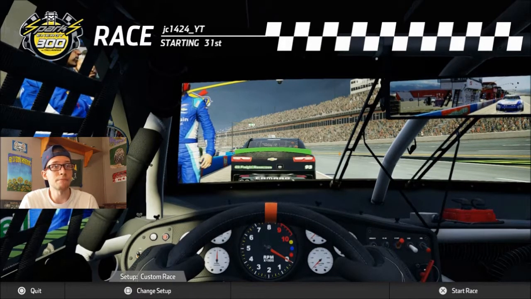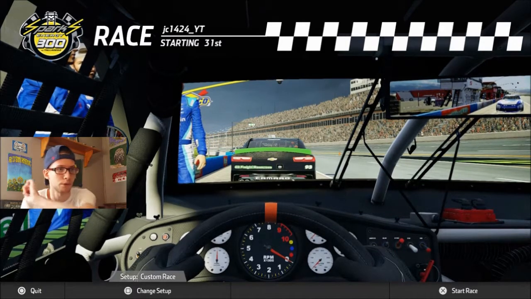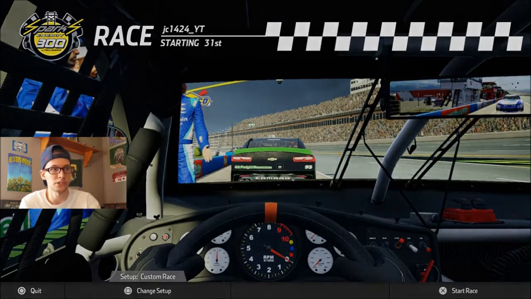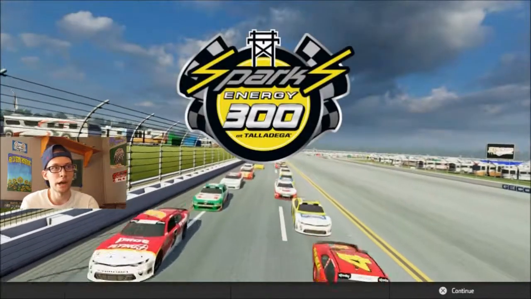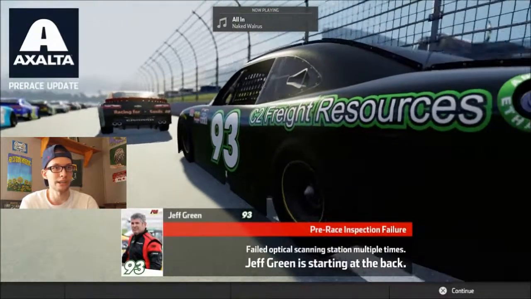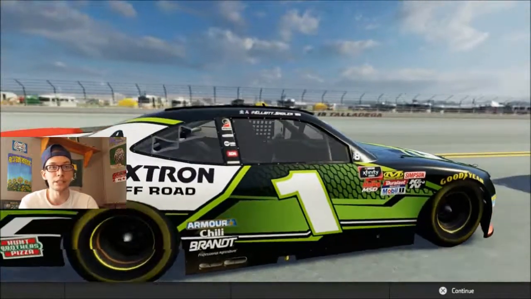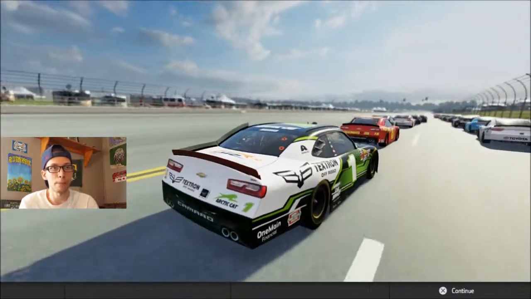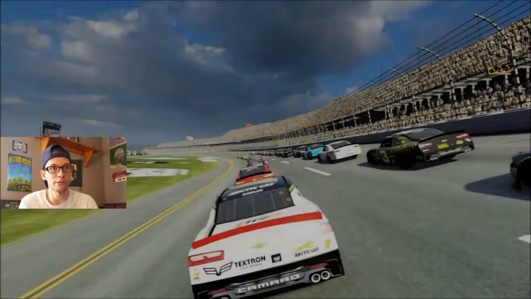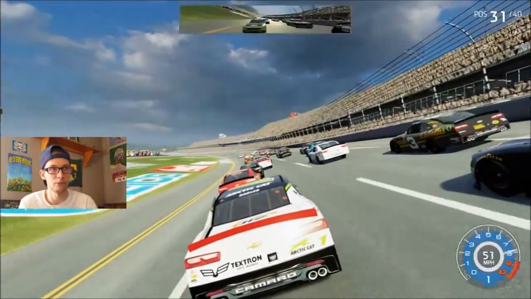So now we're starting in 31st. I think it said we were 32nd. So someone in front of us got thrown to the back of the field. That is great. See, it says set up custom race, so we have our tire pressures on. I've also dropped down the wedge to like 48.5 so the car can have some good steering. Jeff Green was going to start in front of me, and then he failed the optical scanning operation, whatever.